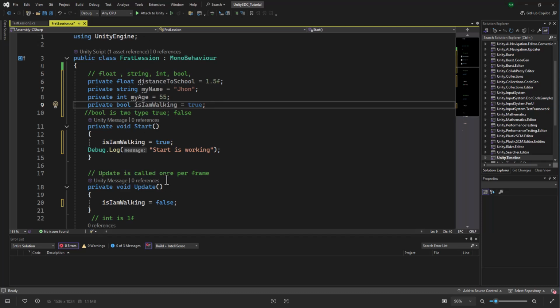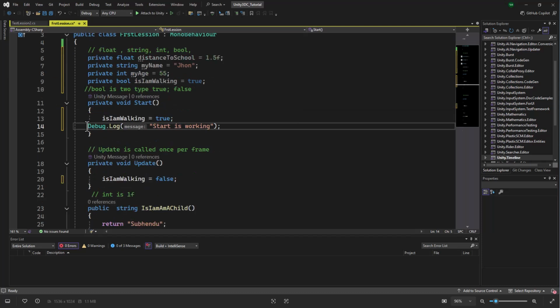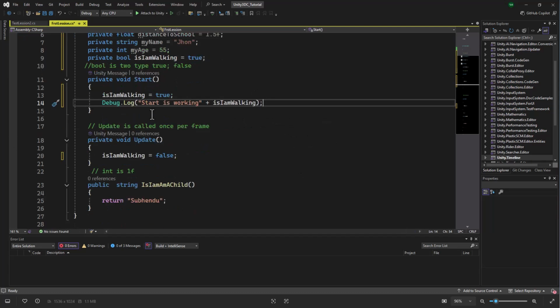Actually in C#, in code, it always starts from line 1 and continues line by line. I'll explain what I have done later. Okay.